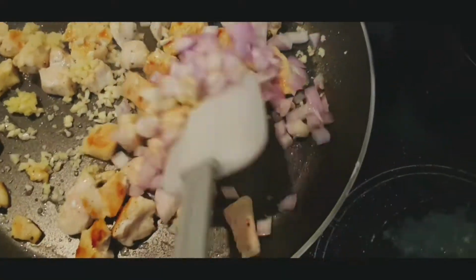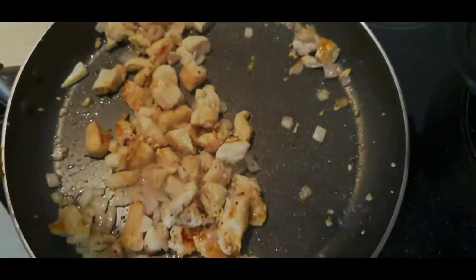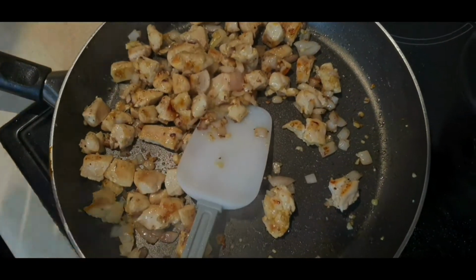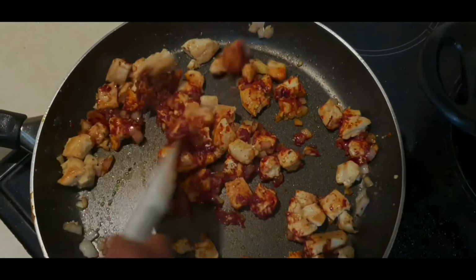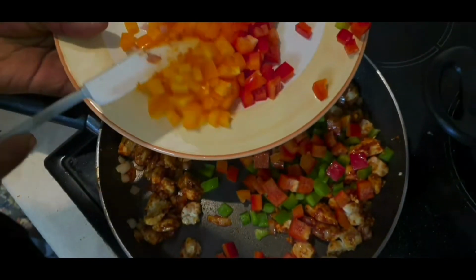So we cook it a little bit, then we add tomato paste, onion and garlic, nicely cooked, bringing out beautiful flavor. You can add some tomato paste now, 2 teaspoons, to cook for 2 minutes. And add the peppers now.